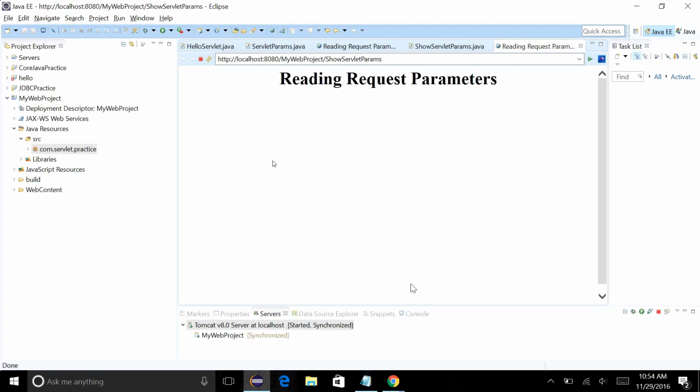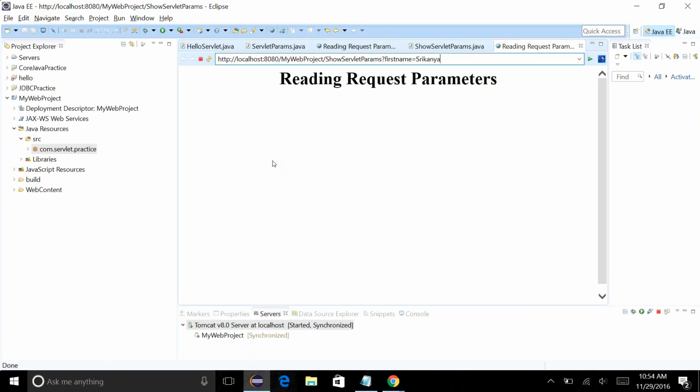Now let's go to that URL and try to pass some parameters. At the end of that URL, put a question mark. Say firstname equal to. Yeah, you can give whatever parameter name you would like to give, but don't give spaces. It should be like a variable name. Why give spaces? No spaces required. Yep.